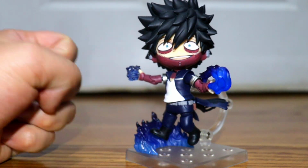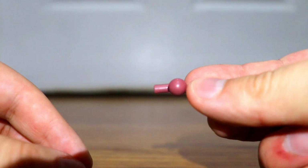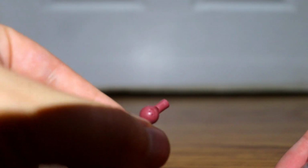I mean, look at this. He's skipping and hopping because his feet are burning. And of course it comes with an extra neck piece. This is a peg for the neck. I don't know what you're doing that you break it, but yeah, it comes with that.